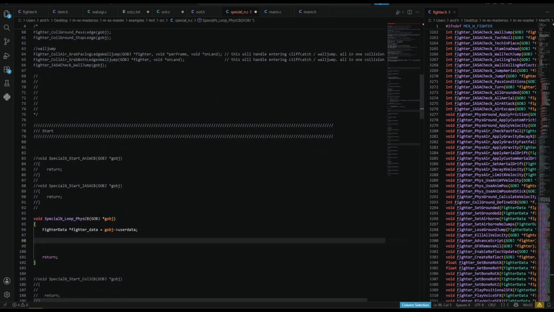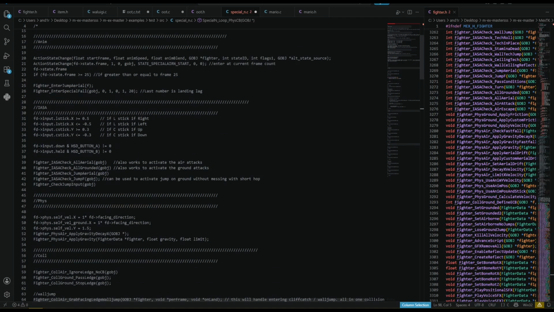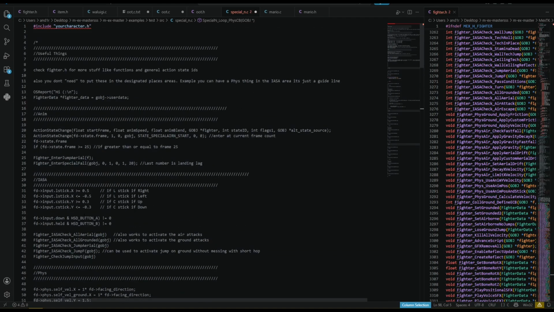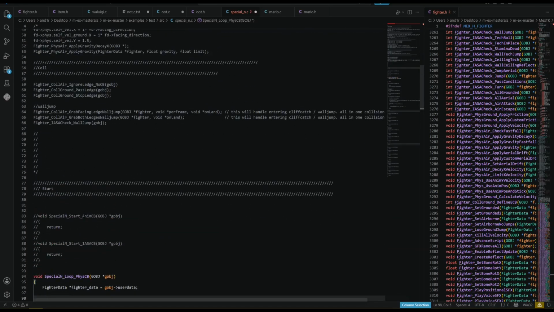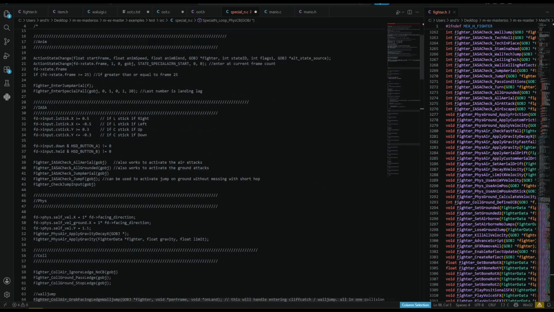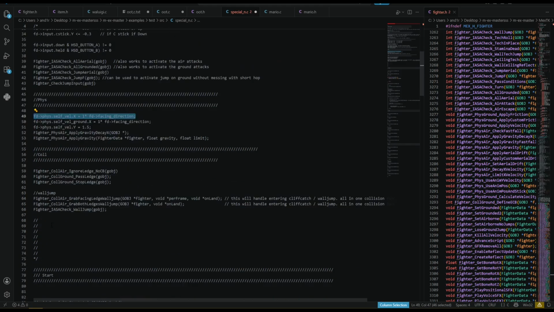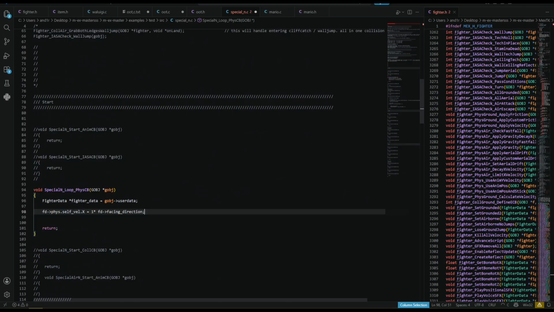So now, I basically want it to just give momentum always. This would be really easy actually. Just self velocity. So I know I'm copy pasting. Fighter data, you have to have these the same, like where it says FD, it would be fighter data. But you can also shorten it. You can name it whatever you want. I like to name it FD. So fighter data, FD, FD. But for just this, I'll have it fighter data.